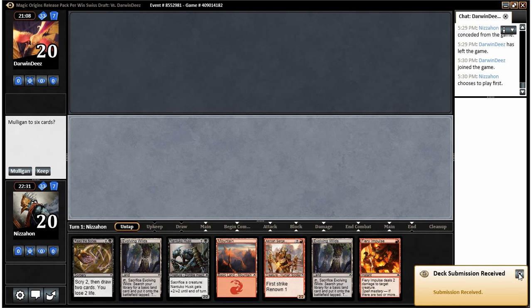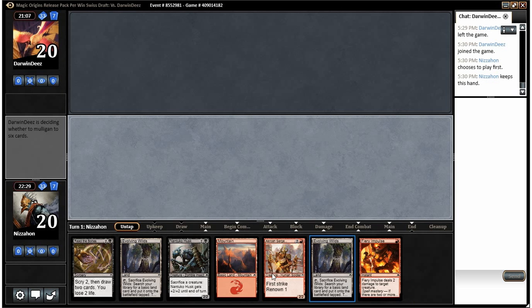Okay, well, this is an interesting hand. I think it's one we keep. We can get all of our colors, and we're on the draw with good 3-drops and removal to back them up. So I think I play Evolving Wilds.